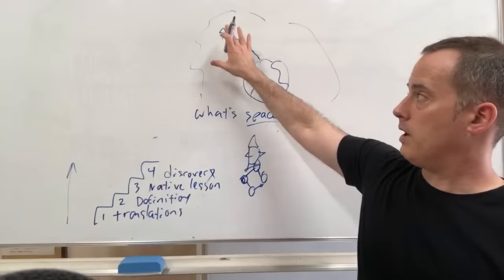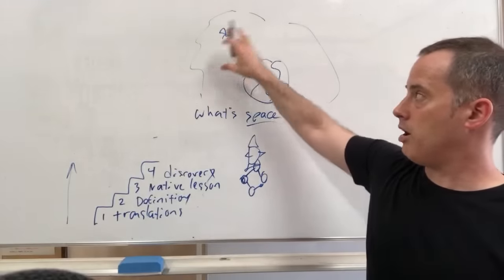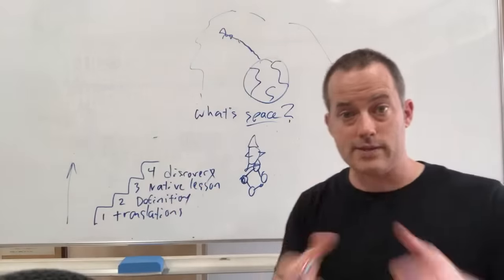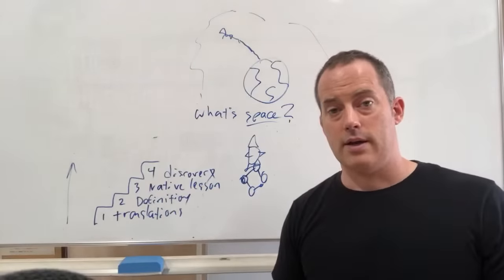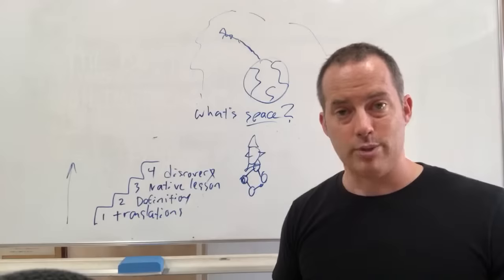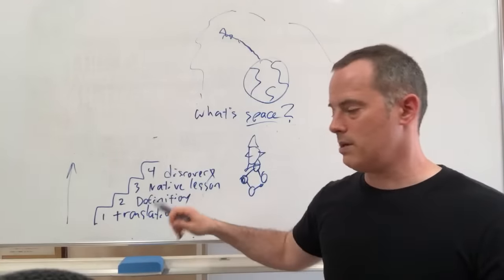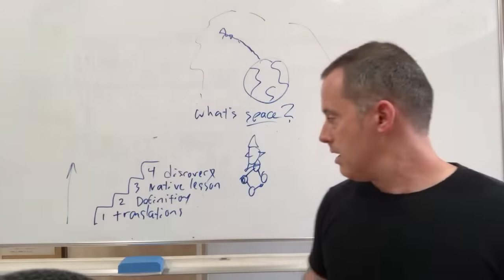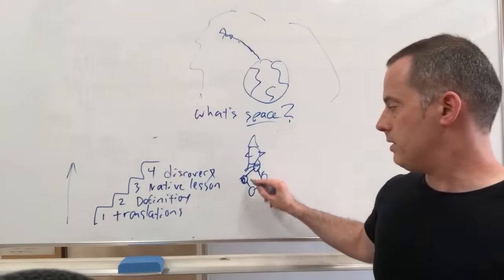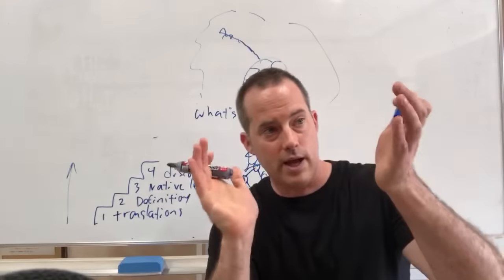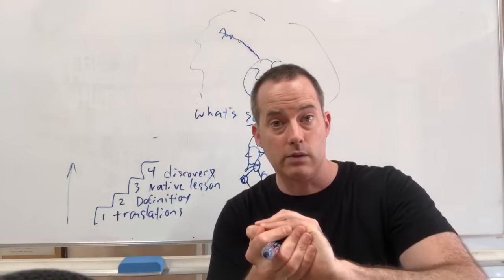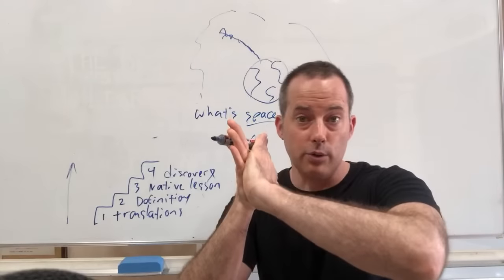So in this example, I'm not giving them a definition, but again, the native lesson, where we're really taking time to help them understand the word. Because it doesn't matter if I give them a translation or a definition. If they forget that, that doesn't help them. All right. So again, we're giving them some different definitions. If I have my hands like this, I close my hands, there's space in my hands. Now, if I flatten my hands, there's no space.